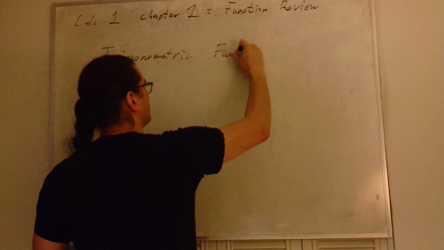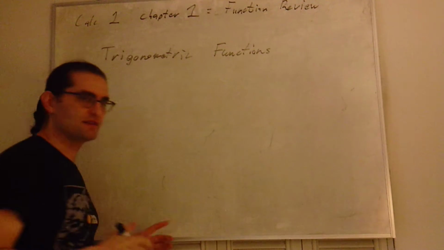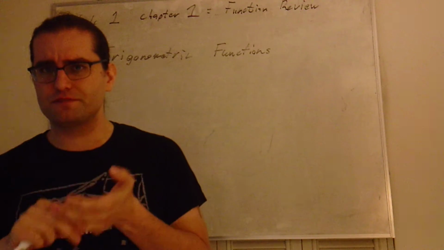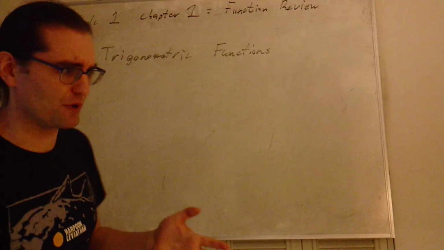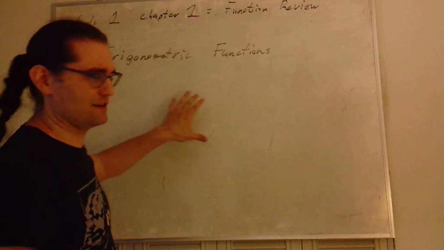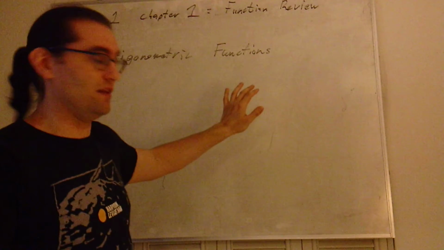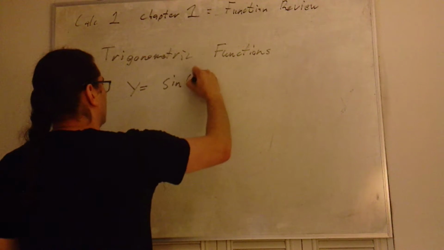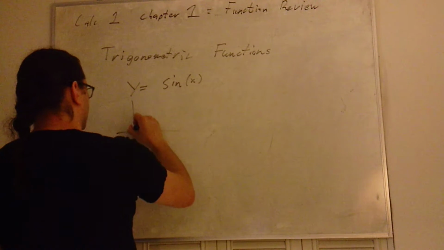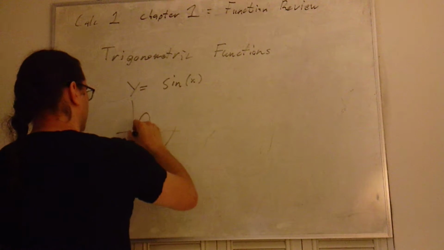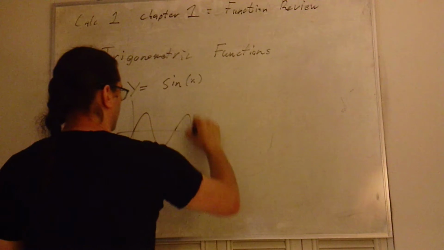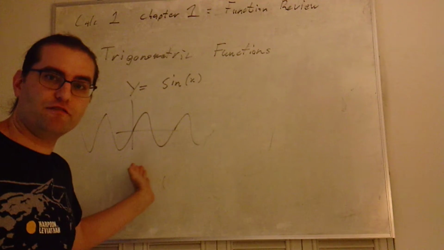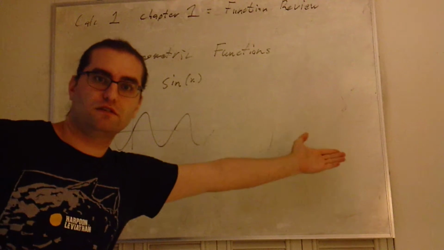Trigonometric functions. This is your sines and your cosines, technically your tangents as well, but tangents are really weird. They do weird things. They behave in weird ways. I'm not going to deal with tangents much. We're going to deal with sine and cosine a lot. So you might see something like y equals the sine of x. That starts in the middle, goes up and down. This function is periodic. And periodic means an infinite number of wiggles. Wiggles forever.